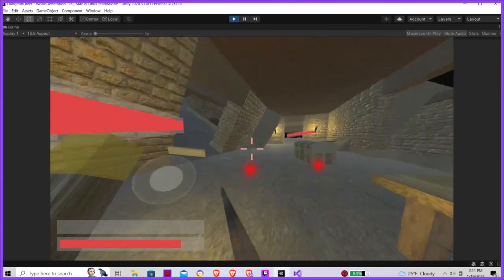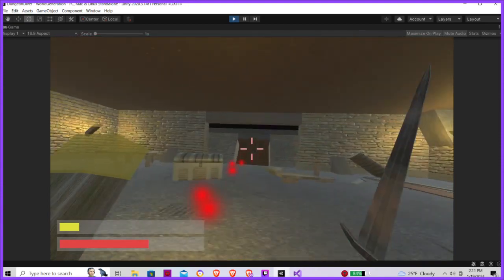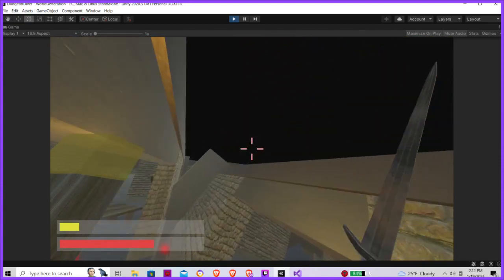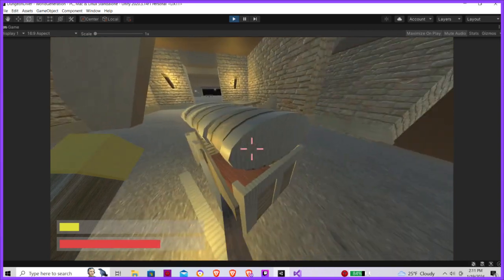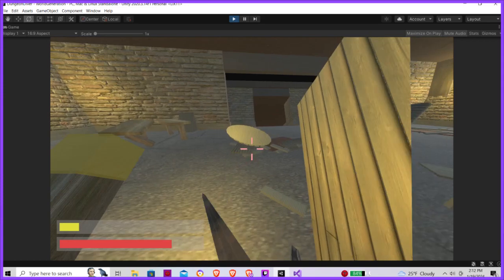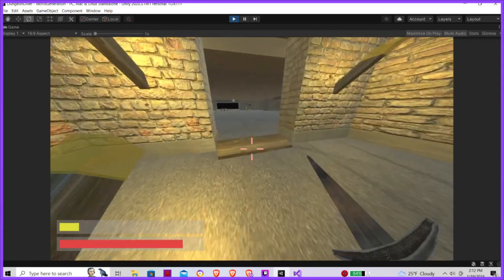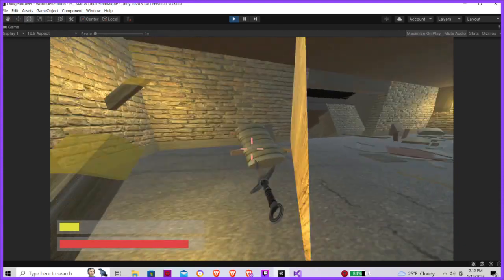Thank you, Chest, for being kinematic. There's the XP. Yeah, it looks so much better with the dark background. Whoa.